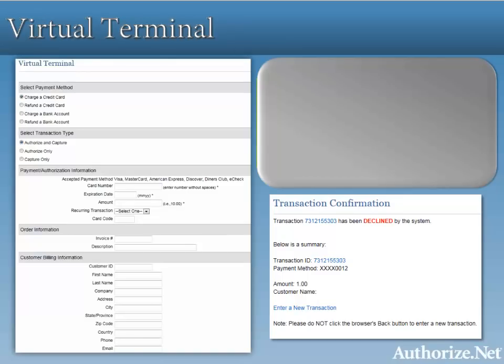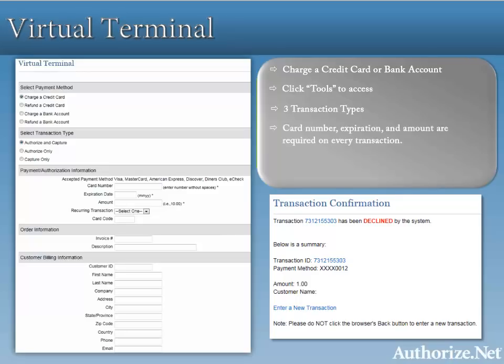The Authorize.net virtual terminal allows you to charge or refund a credit card or bank account. You can access this feature by clicking on the Tools tab at the top of your screen or by selecting Virtual Terminal from the home page on the left side menu. As discussed previously in this presentation, there are several transaction types to choose from. Most of our merchants will select the default, Authorize and Capture. Capture Only is only used when you have previously obtained an authorization from a voice authorization line and need to capture that authorization.